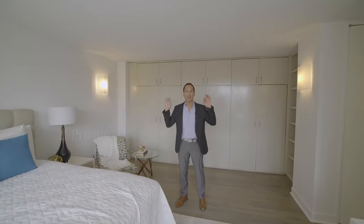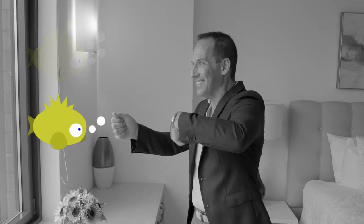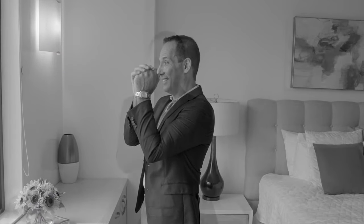The second P we're going to discuss today, as we walk into this primary bedroom — also beautifully staged and presented — is pricing. Correct pricing is key. Pricing correctly is like going fishing: you've got to have the hook in the water in order to catch a fish. Even if the fish pulls you down, you can pull it up and get the price higher. It's important to price correctly, and better to do that from the get-go.